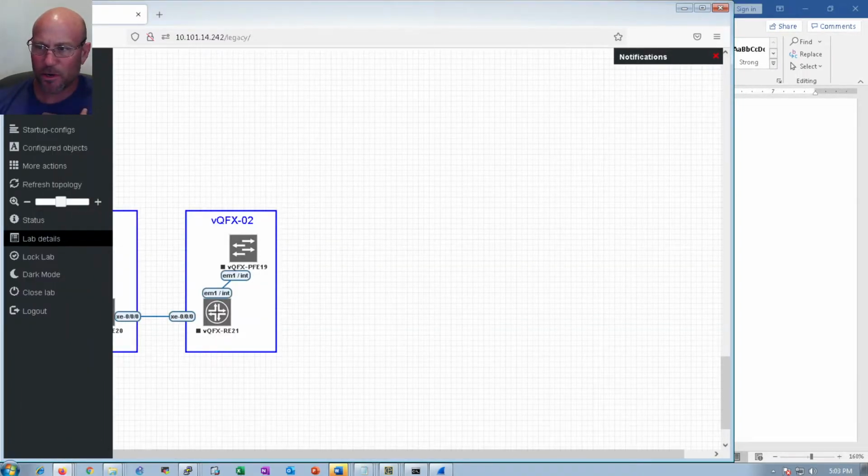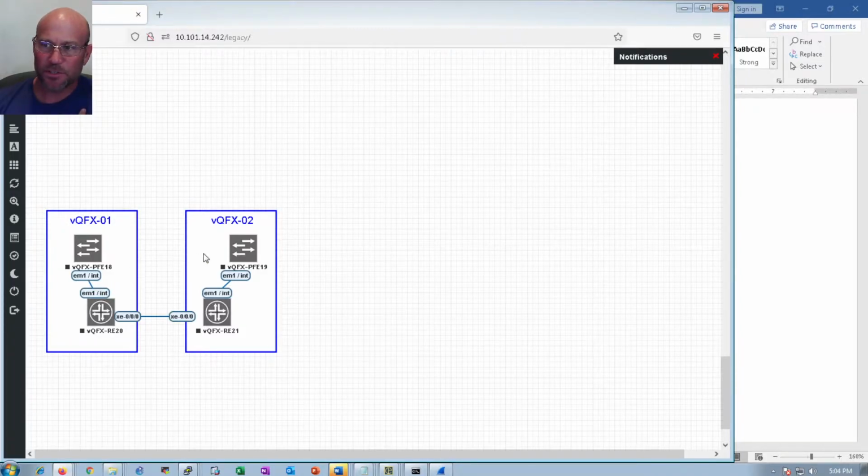Okay, so I'm showing here that these are two different vQFX devices. And again, the PFE and the RE need to be paired together to make a complete QFX switching system. All right? So I've got two of them with a highlighted box to signify what's going on here. Again, as I've talked about in previous videos with Juniper VMX, likewise, the vQFX PFE and RE need to be linked together with the EM1 interfaces.